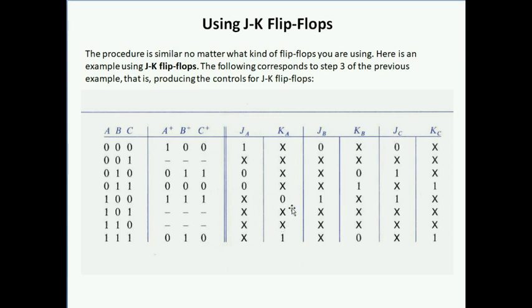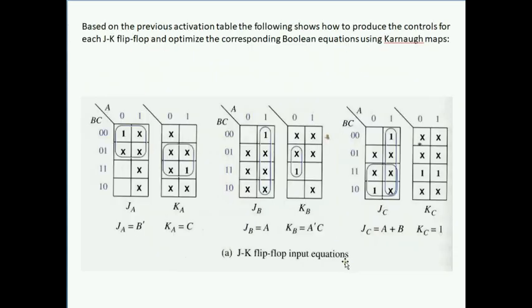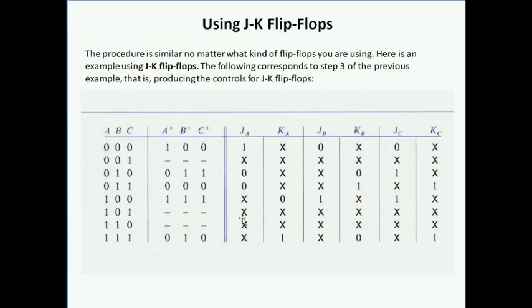And then we go and implement all of these control functions as Boolean functions using any method that we like, whether that is gates or using multiplexers, using memories, using PLAs, using whatever. In this particular case, we're doing it with gates and using Karnaugh maps for reducing all those functions. And you can see that the Karnaugh maps have been filled with the entries from this truth table. The don't care conditions will help us minimize the function even more than we would without them.